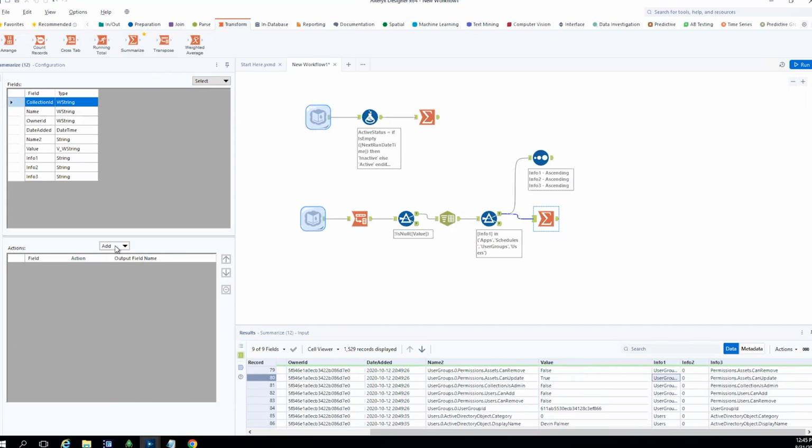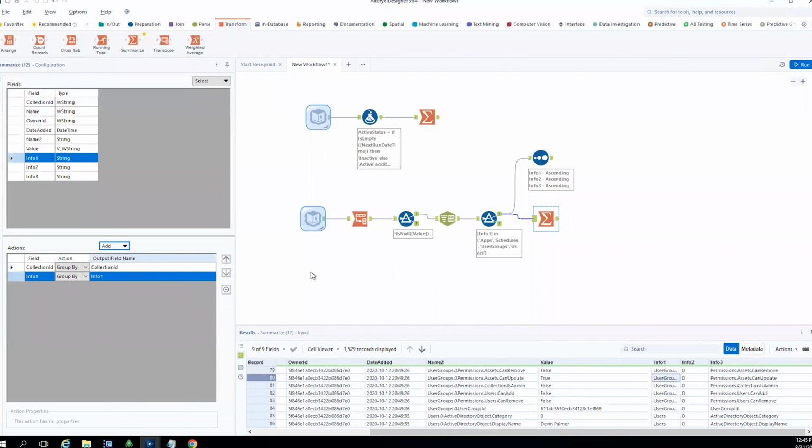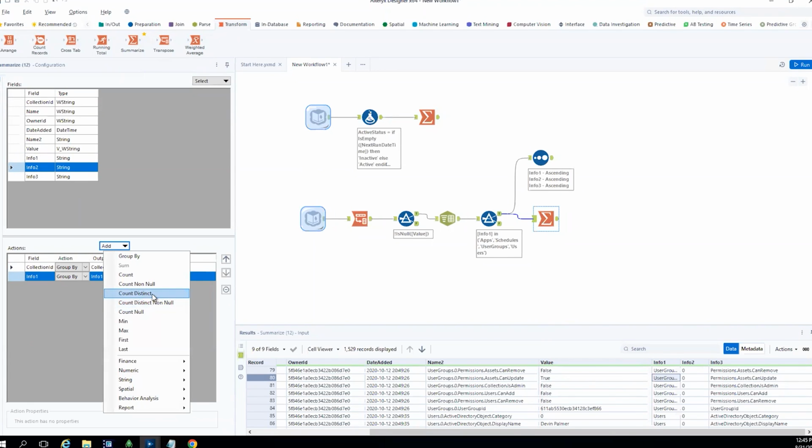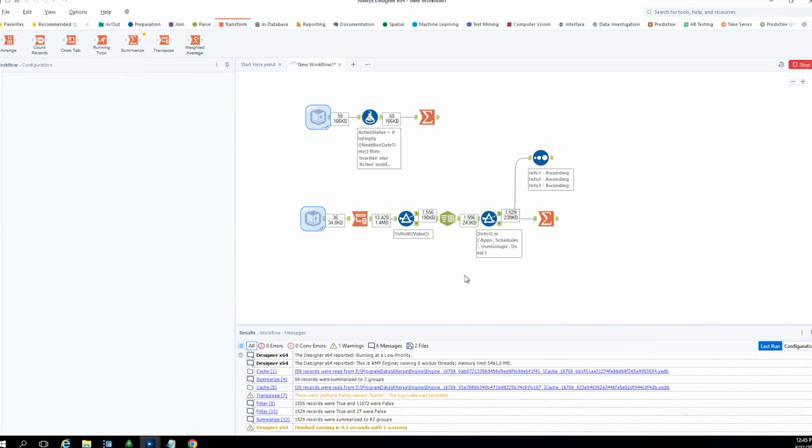So I'm going to group on this collection ID, and group again on our info1 field, and then count the distinct IDs. Let's see what those results look like.